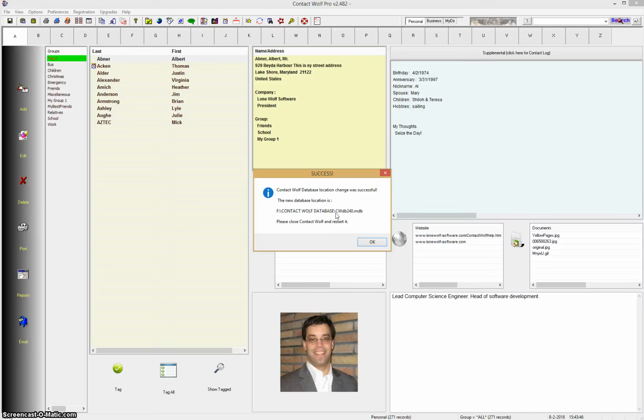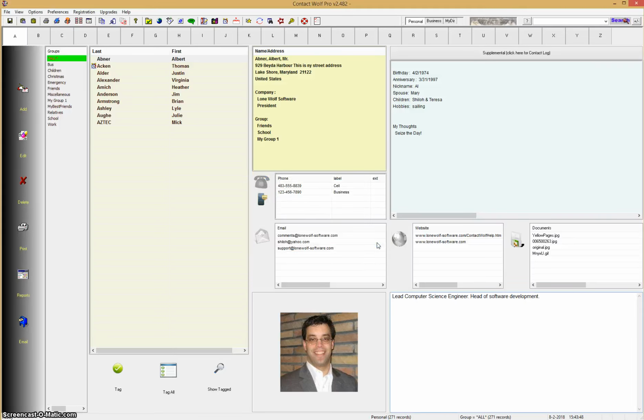And after you go through this process on all the different computers from the different accounts that are all connected on the network, all the computers will now be accessing the exact same database in the folder location that you selected, where you have your database that you want to be accessed from. And that's pretty much all there is to it.